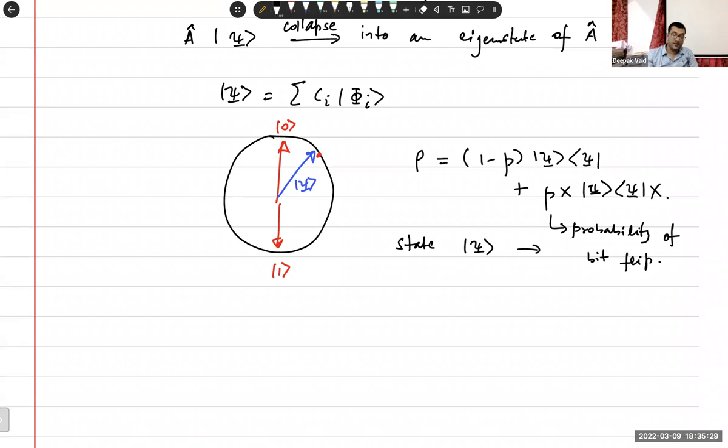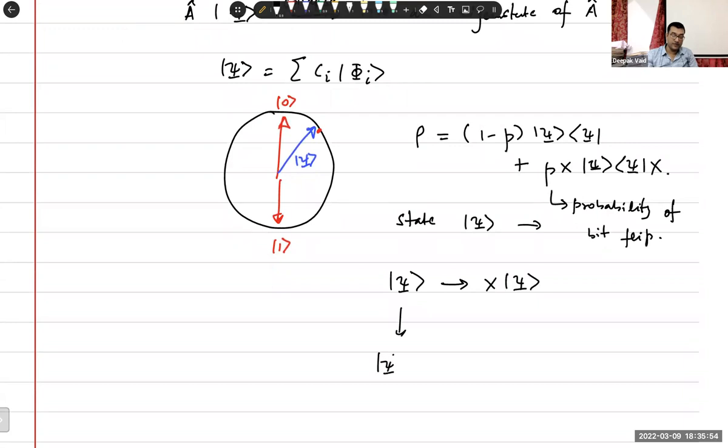What about the second term? The second term tells you that there is a bit flip. That is expressed by the presence of the X operator. But note the way in which this projector is constructed. We take our state psi and we flip the bit, so we get X psi. This is the state with the flipped bit, right? So if you want the projector for the state psi, you take ket psi and then adjoint ket psi. If you want to construct the projector for the flipped state, what do you get? You take the adjoint of the X psi. So you will get X, ket psi, adjoint psi, and then again, adjoint X. What is adjoint X? It's X only.